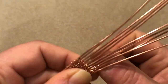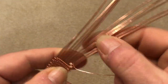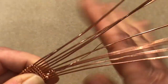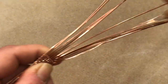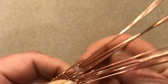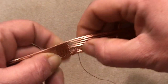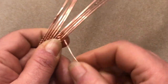Again, just laying it right on top of the wire, and then I'm going to go between those 2 wires. And again. And then between. And then the last 2 wires. Now you're going to compress. I didn't go between those 2 wires because for this weave, we're just going to run the weaving wire around the back, and we're starting that again.